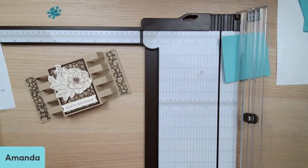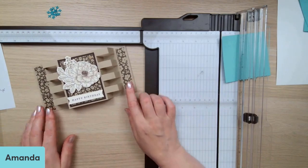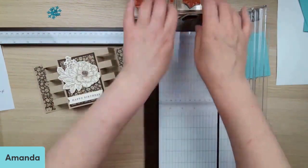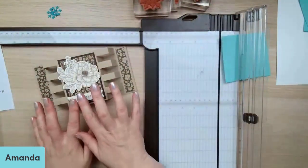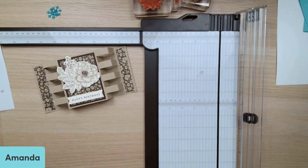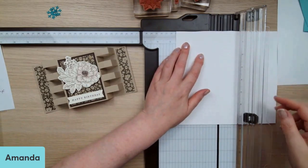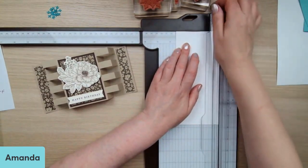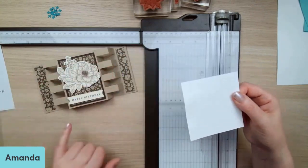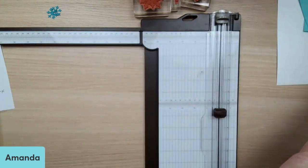Then we need a piece of patterned paper. So what I'm actually going to do is stamp my patterned paper with these lovely snowflakes. So I'm going to cut a piece of white card, and then I'm going to stamp it, and then I'll cut it afterwards. So we want a piece that is 3.5 inches square. It will all become clear, I promise, in a minute. So this piece is going to form the center panel here and the layer panels here. Okay.